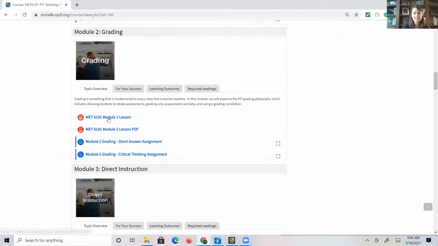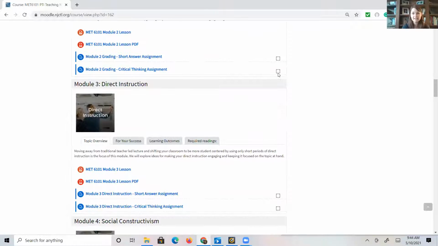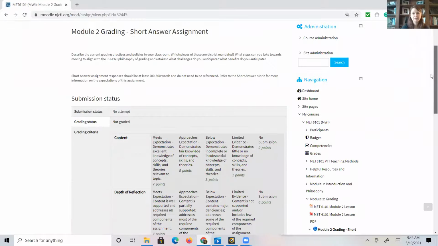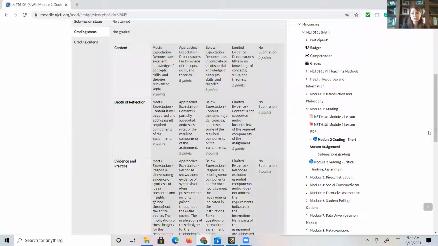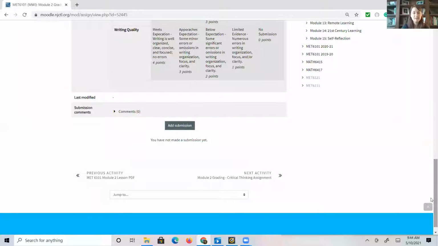In each module you'll again see the presentations first, PowerPoint, and then a PDF, and then your assignments. You will also notice a little box next to them that gets checked off as you complete them. This assignment is going to be a little different. So we'll see the scoring rubric so you know exactly what you're being graded on. And one thing to note, we are not being tough on the grammar and spelling. We understand the barrier there. So don't feel stressed over that when you're submitting it.